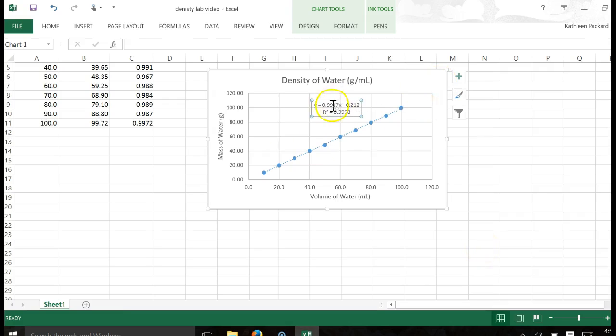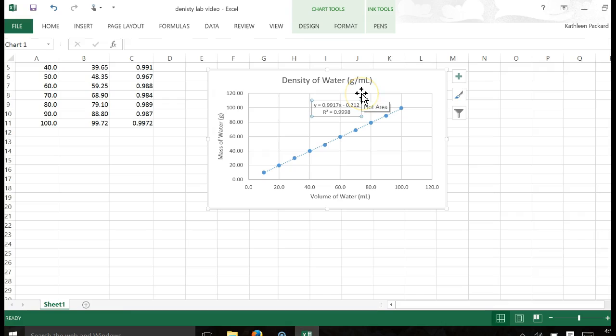Okay, then I want to talk a little bit about what this number represents right here. That 0.9917. If you think back to math class, that is referring to the slope, right? y = mx + b. Well, in this case, slope, rise over run, is representing mass over volume. That slope that I just highlighted, the 0.9917, represents the density of water. And this, the 0.212, represents the y-intercept.